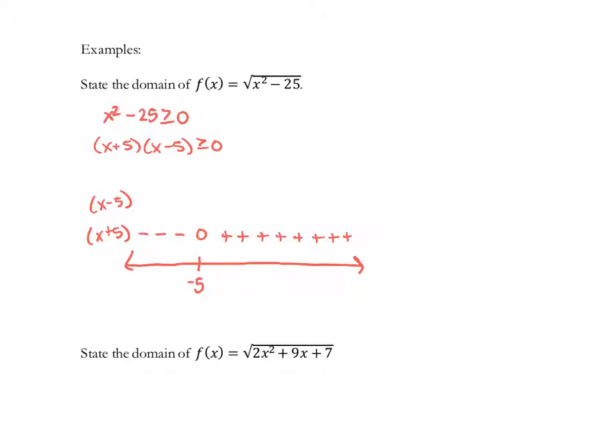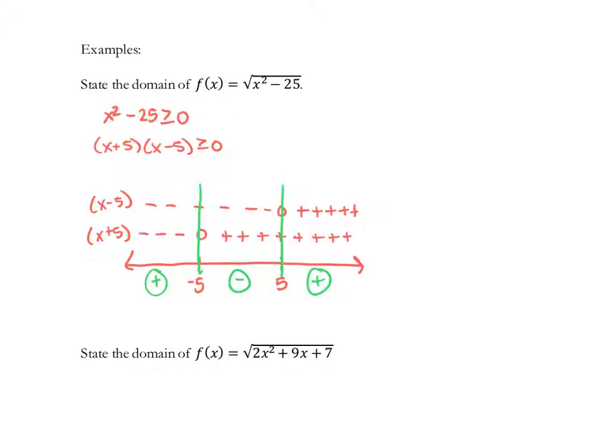Okay, now x minus 5. That's 0 when x is 5. If I choose a number larger than 5 to input, I get out a positive number. Okay, so for example, 6 minus 5 is a positive 1. If I choose a number less than 5, let's say 0, I'd get out a negative number. Okay, again, we're just going to go through and analyze this. So a negative times a negative is a positive. A negative times a positive is a negative, and on the end, a positive times a positive is a positive.